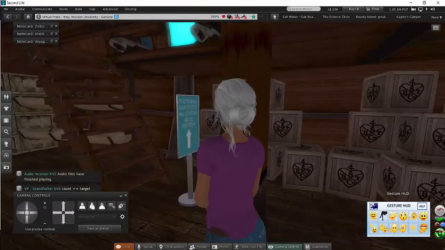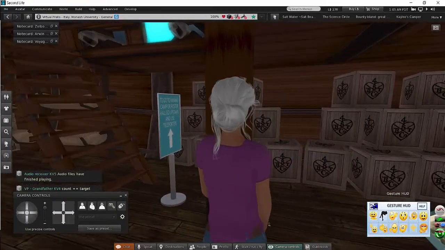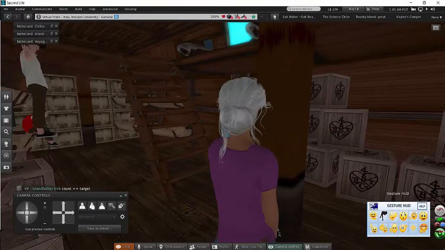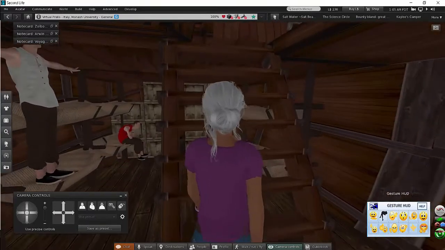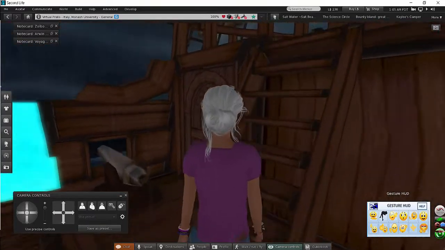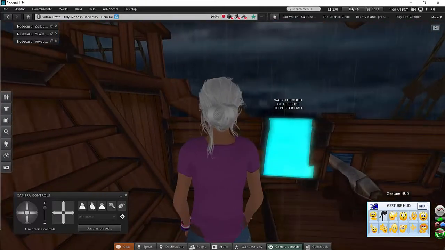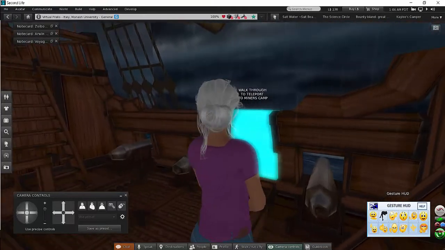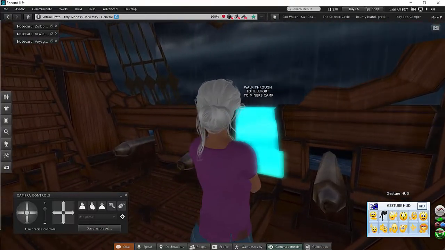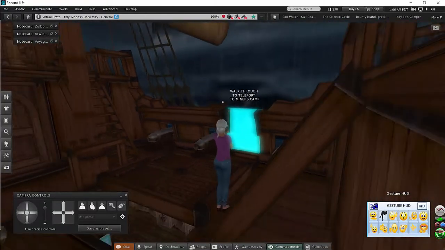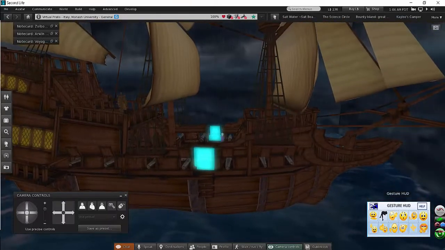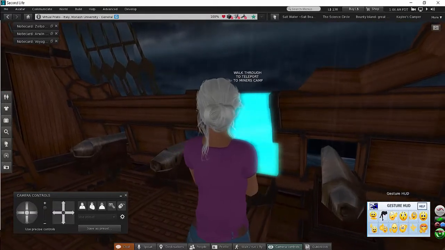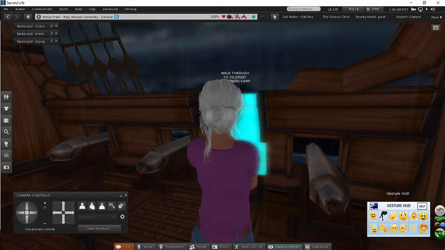But once you've had a bit of a feel for what it was like inside one of these ships on the way from China, you can then go on to the miners' camp. So if you go upstairs, if you want to return to the main teleport hall, you just walk through that blue gate. If you want to go to the miners' camp, you walk through this one. As you can see here, it's quite rainy and stormy. They weren't very pleasant conditions. Anyhow, this is here for everyone to experience. And let's go to the miners' camp.